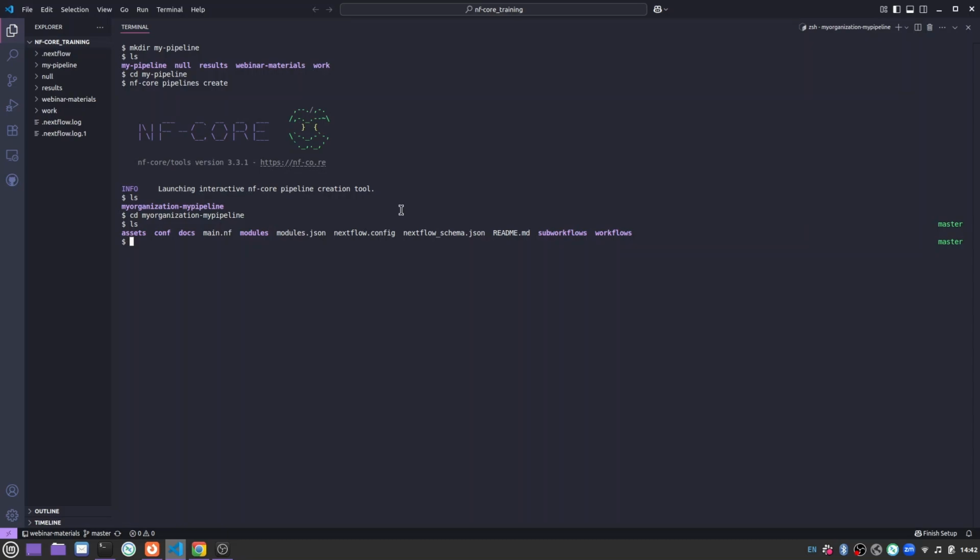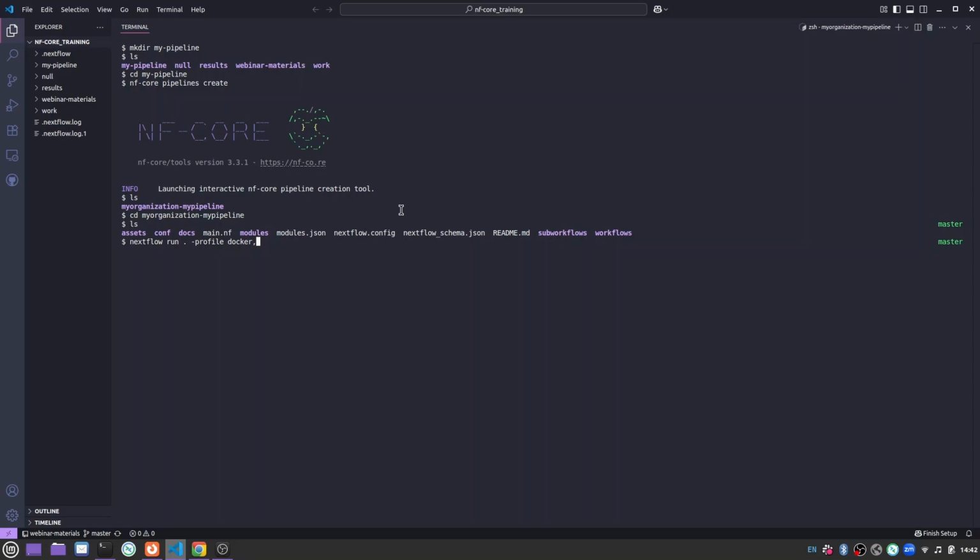So we're in the directory already, and we are going to use the Nextflow run command to test this pipeline. We're going to type in nextflow run, and then a dot, because we're in the directory of this pipeline, so it will run it. We're going to give it a profile, which, as I said in the previous episode, I use Docker to run my Nextflow pipelines.